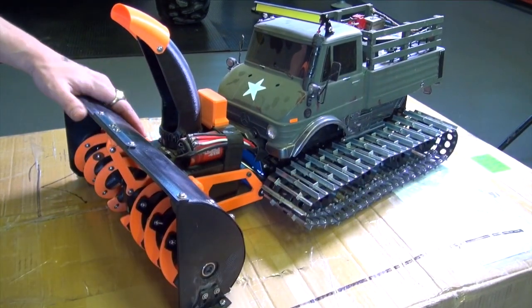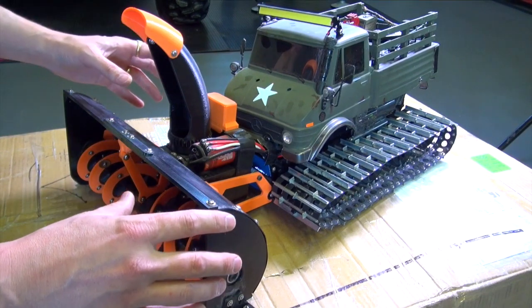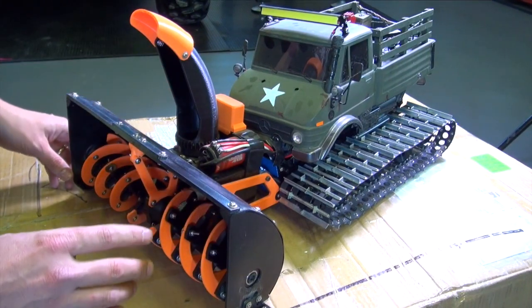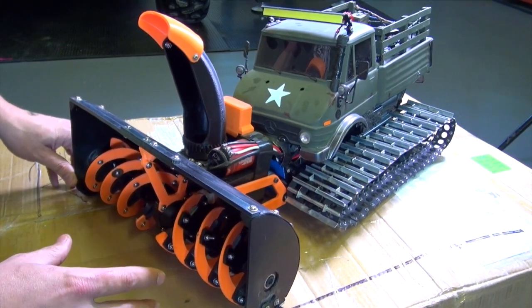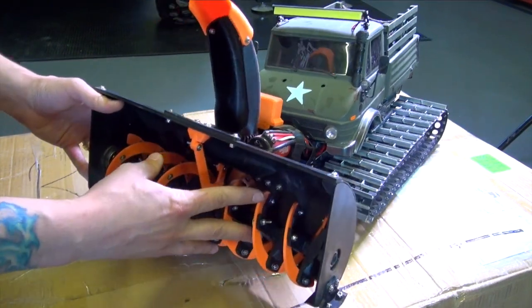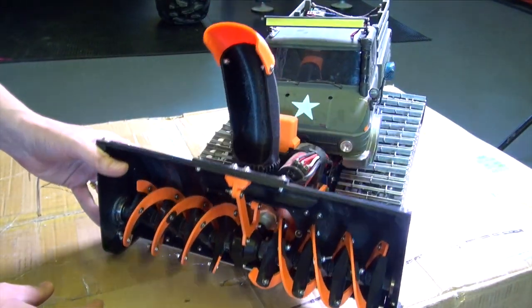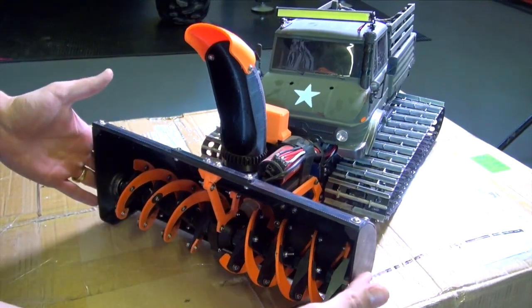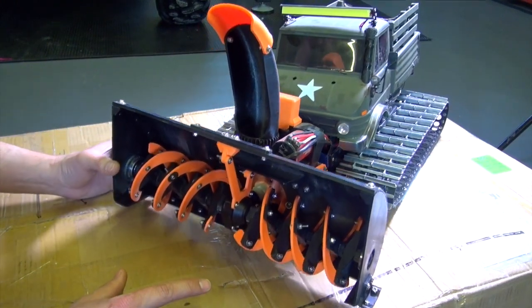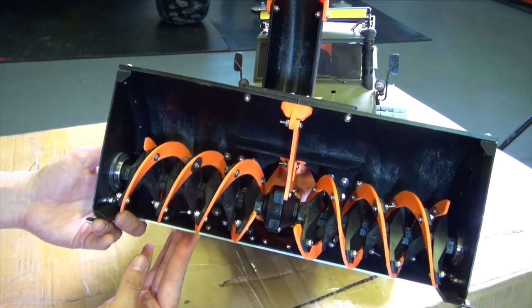This box was sent to me by my friend Ryan at Spyker Workshops. Ryan is about 28 years old and for the last several years he's actually been getting into 3D printing very hardcore. He has a passion for design and for the radio control hobby. Mix that with some 3D printing and one of the first things we had ever seen from this guy was this completely 3D printed and assembled snowblower. This is a huge unit.